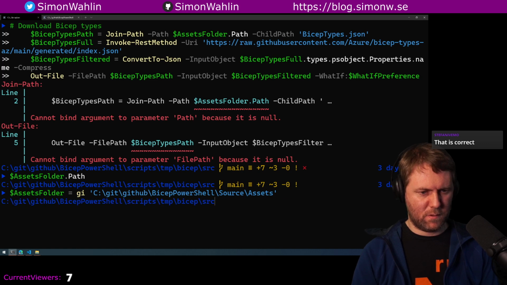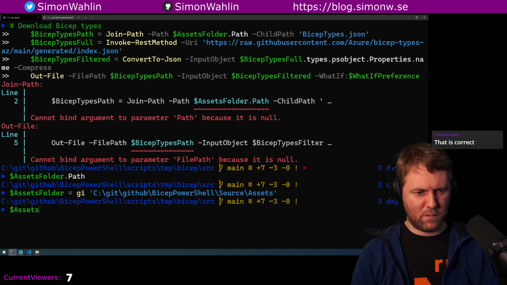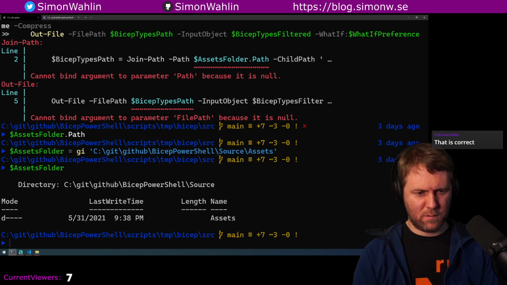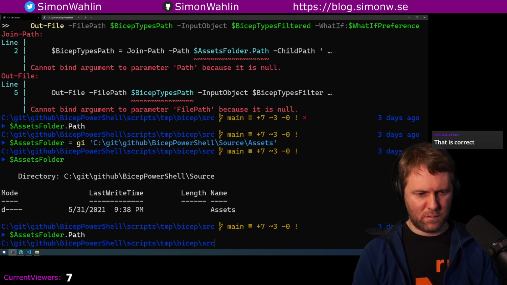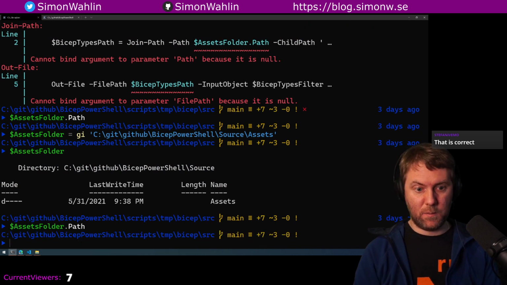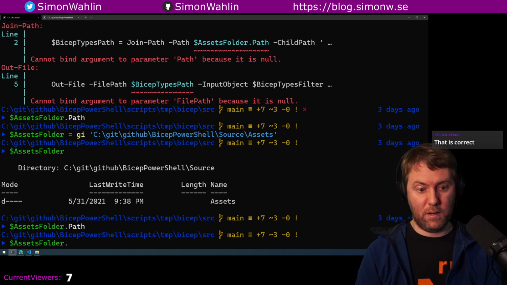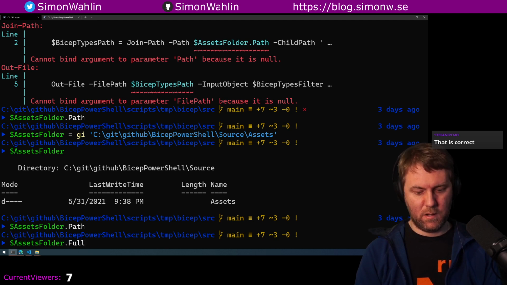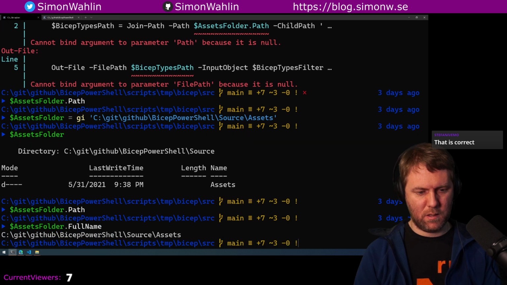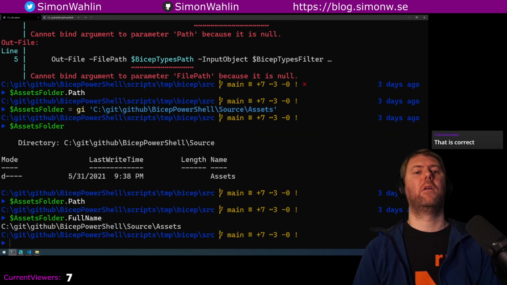Assets folder. Get item doesn't have a path for real. Oh, so stupid.